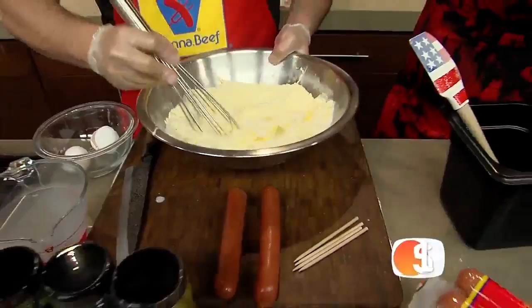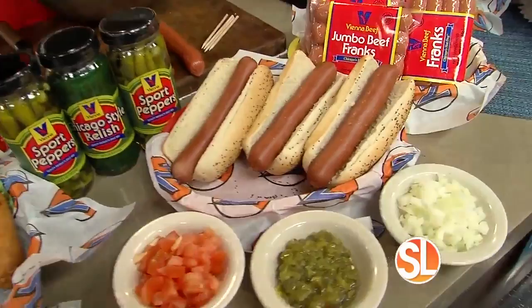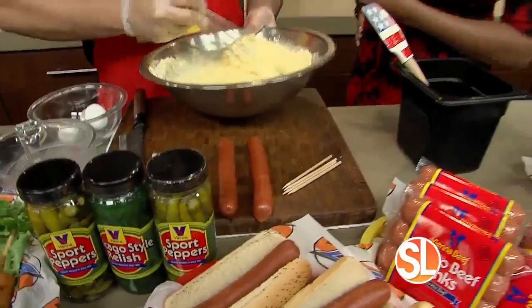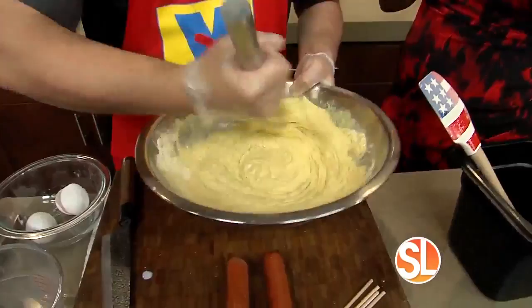Now, you not only do the corn dog, but you also just do the straight up dog, right? Straight up, yes. Vienna Beef Frank, with all the fixings you'd like. I brought a little bit of relish, onions and tomatoes, but you could have sauerkraut, you could have chili. What do you put on your dog? I like chili and cheese. All right, everyone is going to go nuts when I say this. I like ketchup. Okay, nobody throw anything at me, I know you have to have mustard. But anyway, I like sauerkraut too.